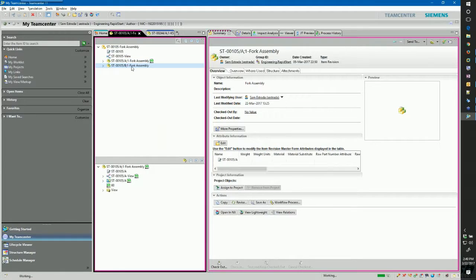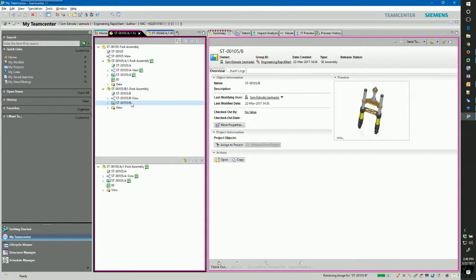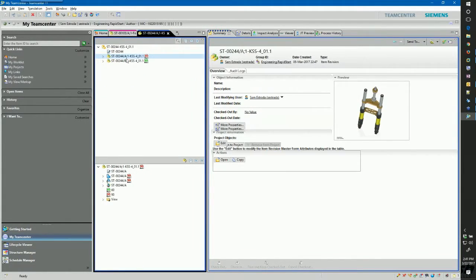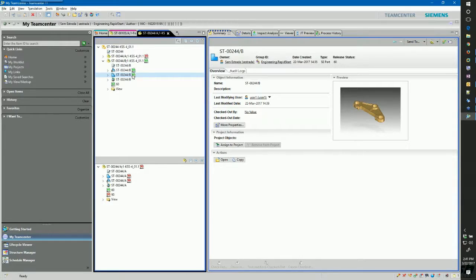There's also, if I interrogate my fork assembly and take a look at its structure, I now have a Rev A and a Rev B. So you can see each one of these little mini containers now holds data particular to each item revision. This is a different data set that represents B. This is the assembly that represents A. So a small 15 millimeter moved-out yoke over here with B. Same thing with A, except with A, I obsoleted the part. It went straight over, and this is a new part that I'm using that's been released out. I still have history on the other one.